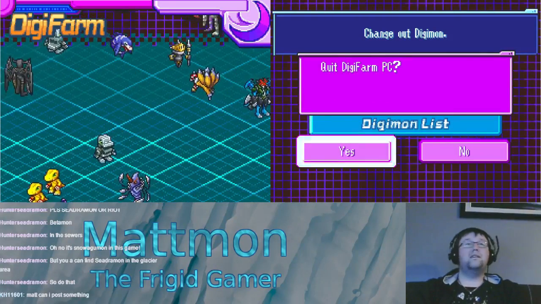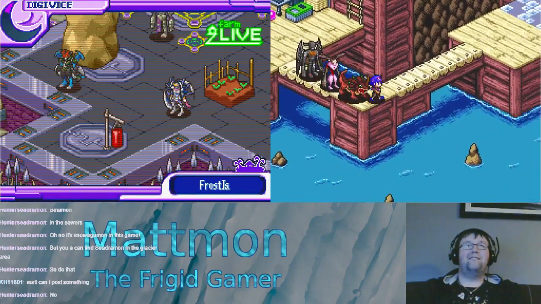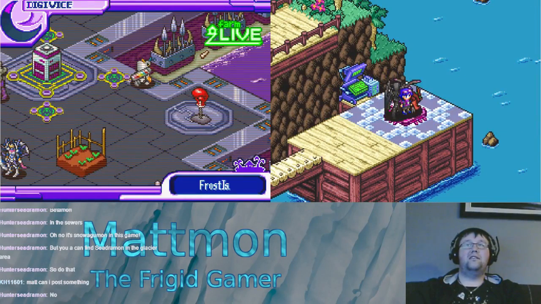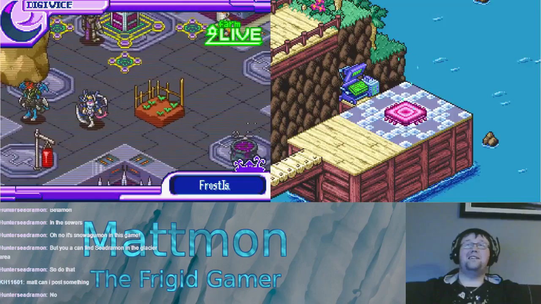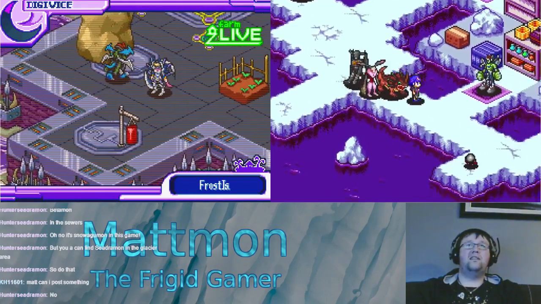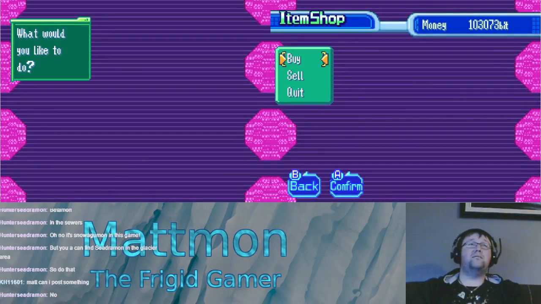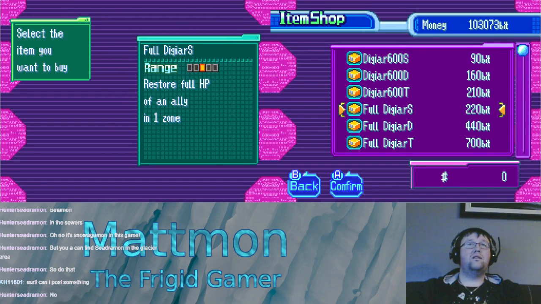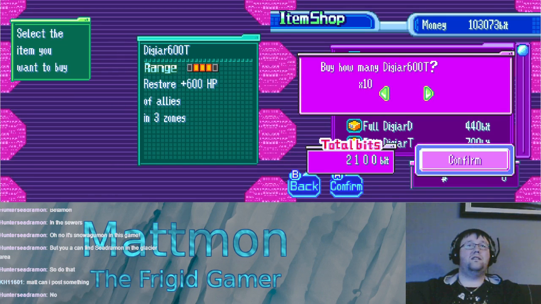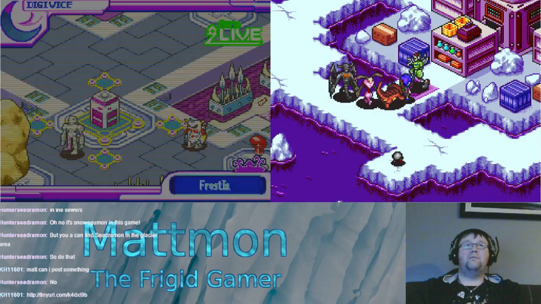Of course you can post something. No. Alright, go over to Dark area. I'm gonna purchase us a piece of training equipment. Welcome, would you like some consumable items? Actually, you know what? I would like some consumable items, I'm out. Give me like... How many bits do I have? I have enough. You know what, I need to buy this thing here first.